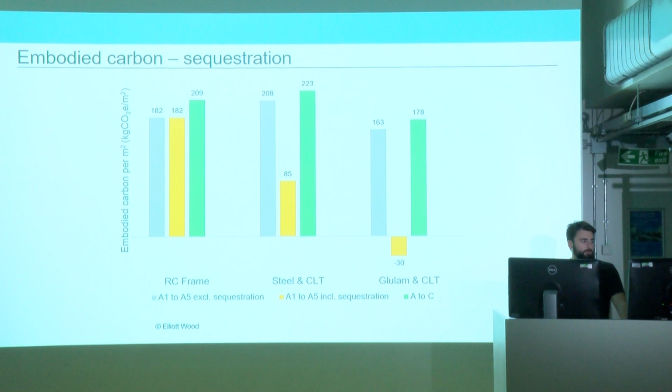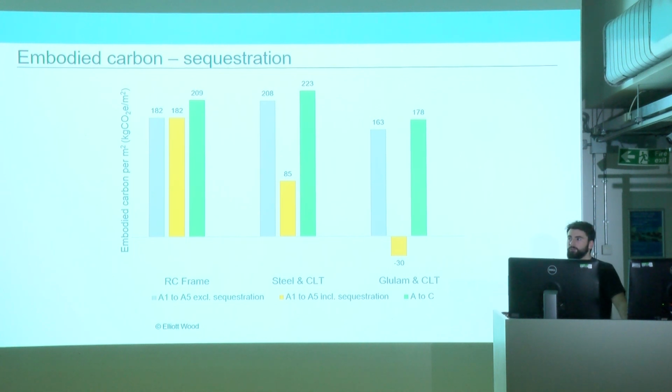And if we look at it in a bit more detail and look at A to C, there is actually not so much of a benefit to use it. And that is down to how we consider the use of timber in embodied carbon assessments. When your building is at the end of its life, those carbon savings that you've had are lost. They're given on to the next project. So suddenly you see this little jump, and that makes it a bit easier to compare to other projects when it comes to A to C.